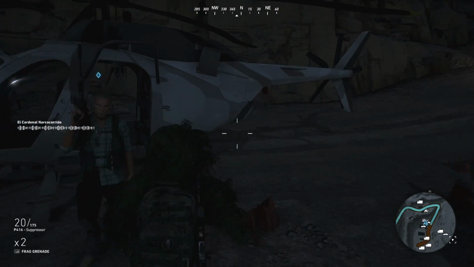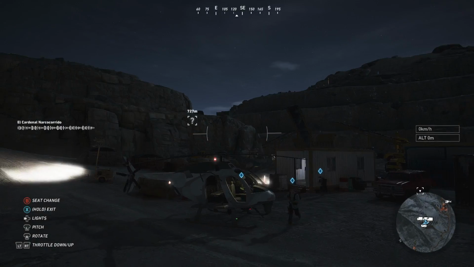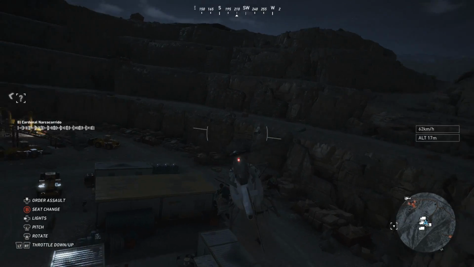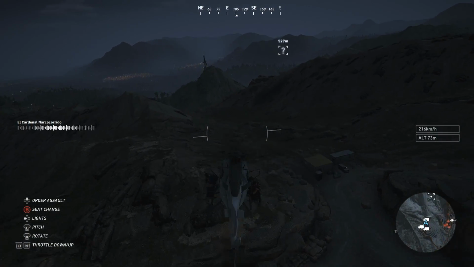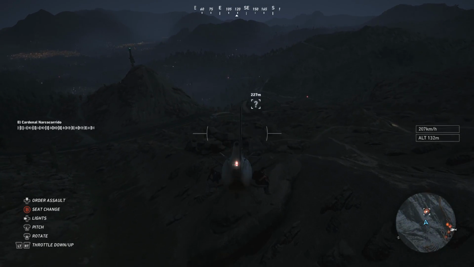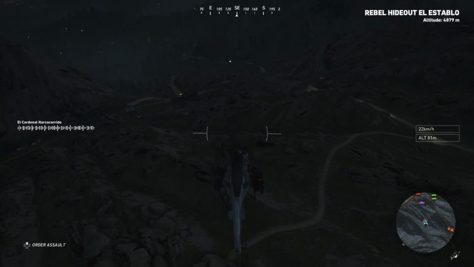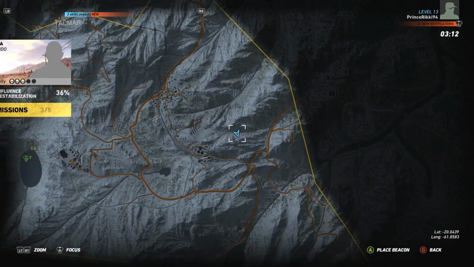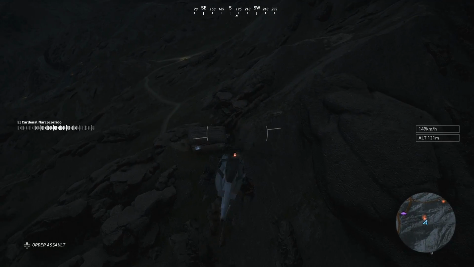To that unknown location right next to us. Seven away. Pretty close. I think that terrible music is the document that we've just grabbed. The joys. So let's see what this is. Some kind of house. Rebel hideout. Do we have to do anything there? Yeah, sure. We'll take it out for a bit of fun.